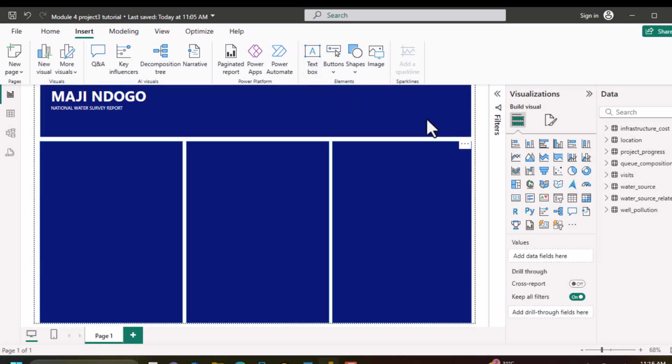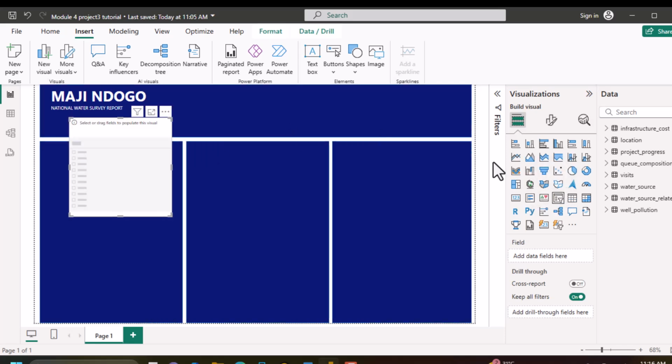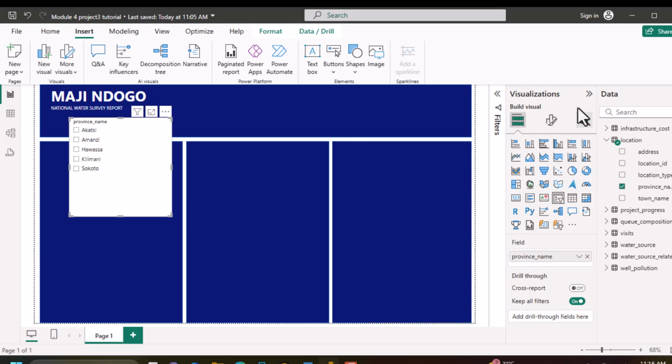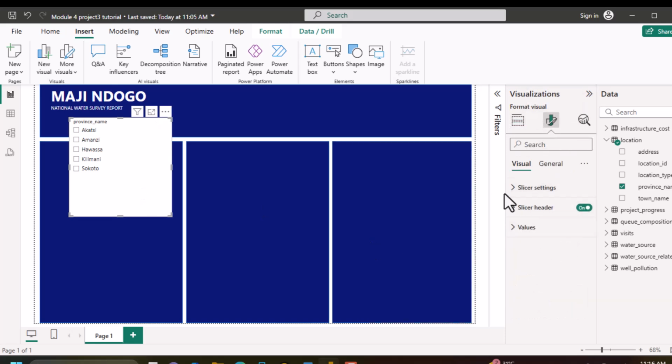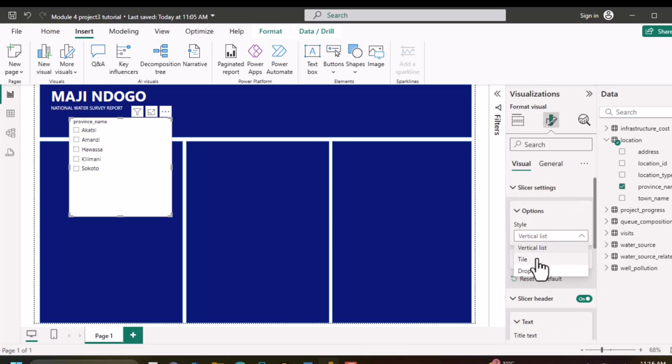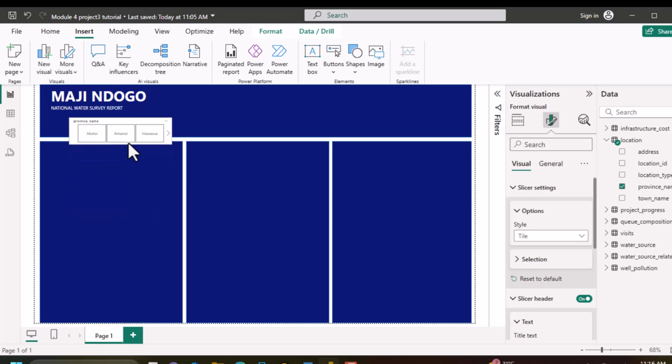So we will put the slicer. So slicer will come. Sorry, this one is not slicer. Okay, slicer. Then we put in the location, that is the provinces. Then the slicer, we make it tile instead of list. We make it tile. Then we extend this so that it will show everything.